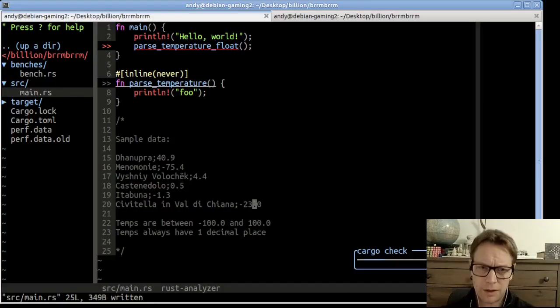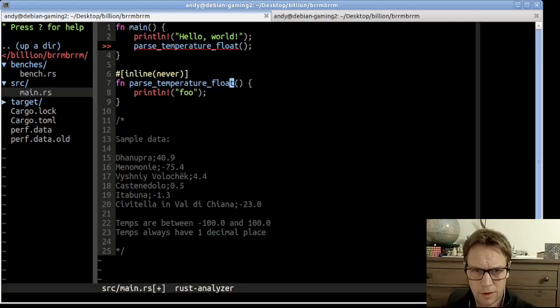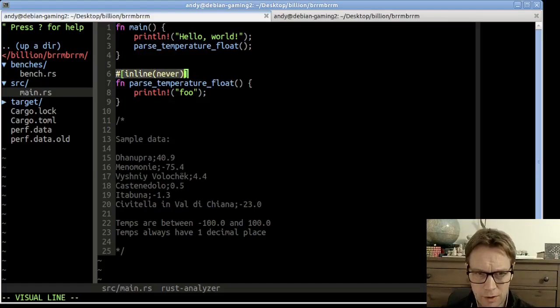All right, so let's start off with just a really dumb thing. Let's write an implementation called, by the way, I wrote inline never here so that if we do use some kind of performance tool that lets us look at how much time each function takes or each line of code takes, we'll get good information on which function is actually being called here. Eventually we might want to inline it, but while we're trying to make it itself fast, I guess we don't want to inline it. It makes sense to me.